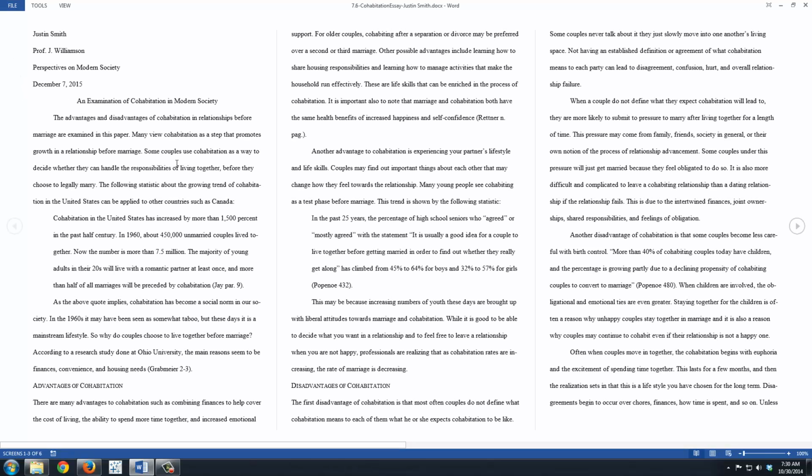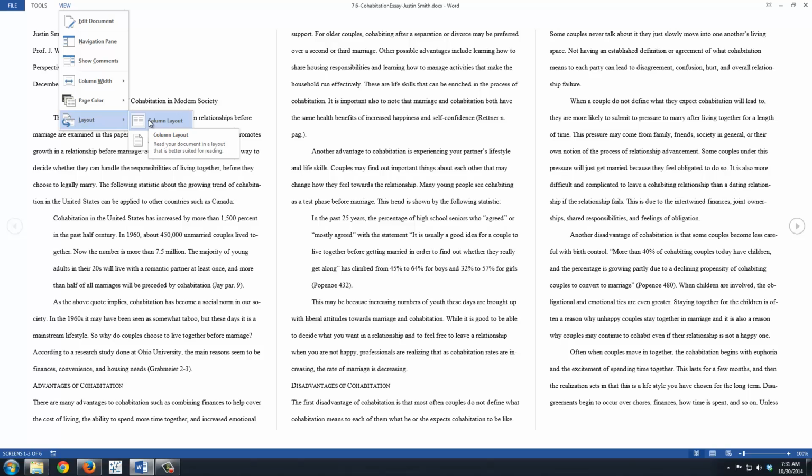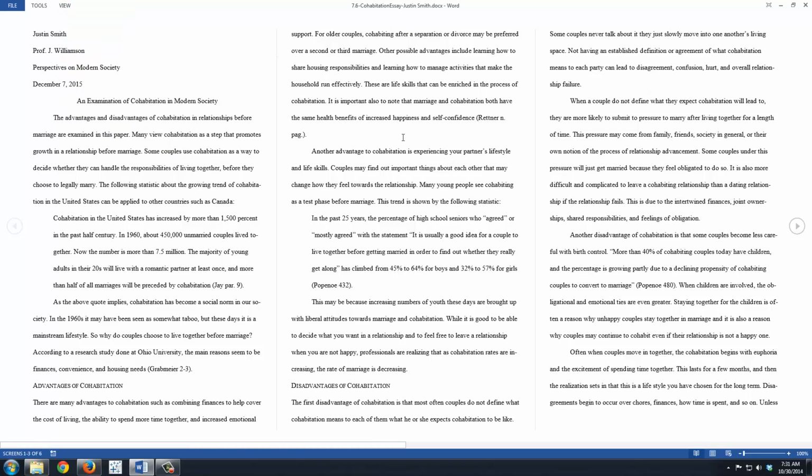And you'll see that the page is now displayed in columns with an arrow to move to the next sections. And this just makes it easier to view long documents on your screen. If your screen didn't pull up in columns, if you click on View, Layout, and then Column Layout, it'll look like this. And here in a second, we're going to look at paper layout.